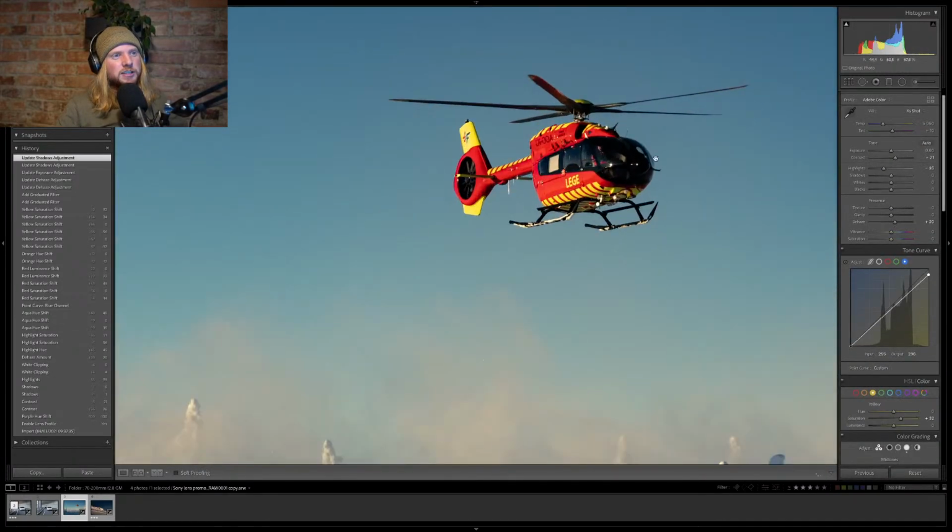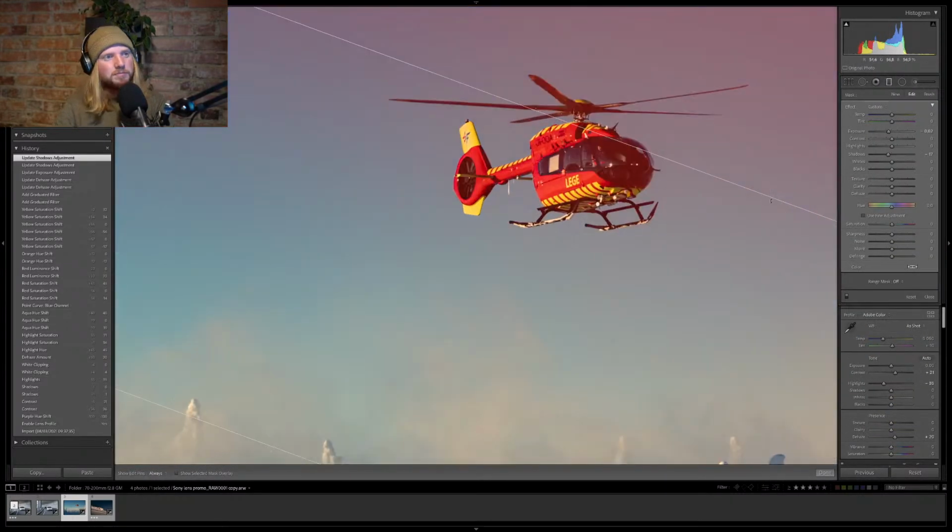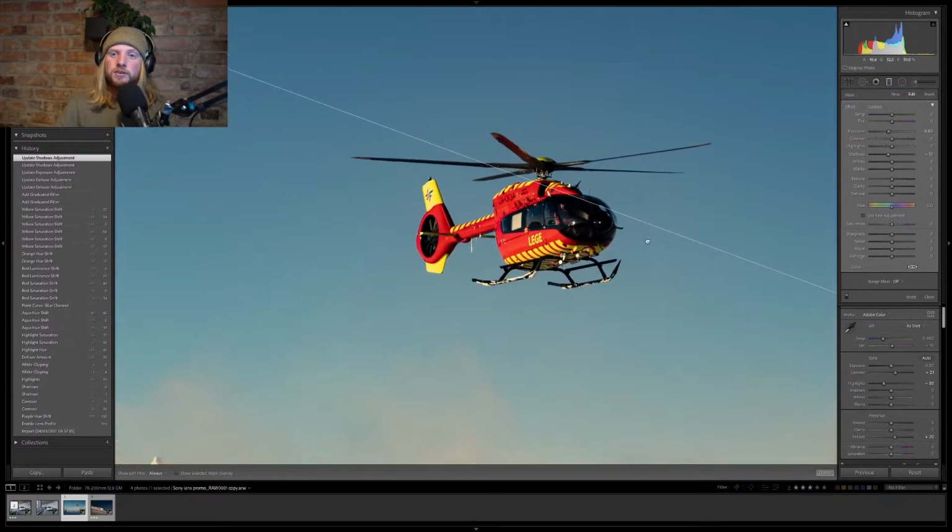I'm afraid that the graduated filter hit the helicopter. I know I can't tell right now, but let's just mask it out. If you hold space, when you zoom in, by the way, you can move the photo.